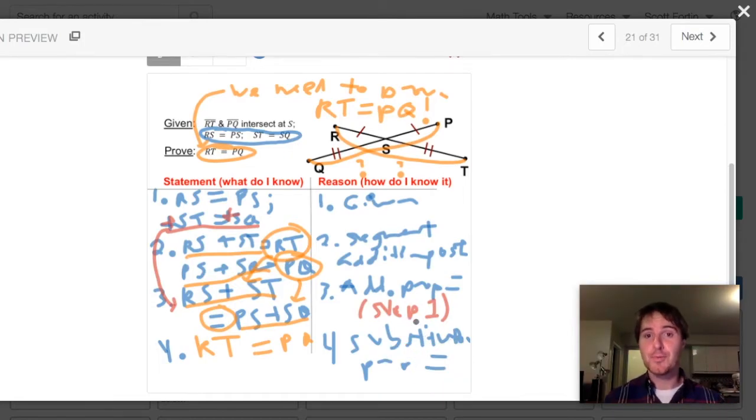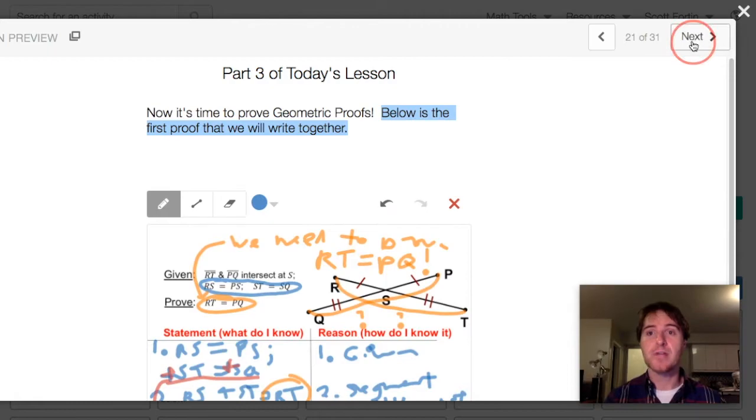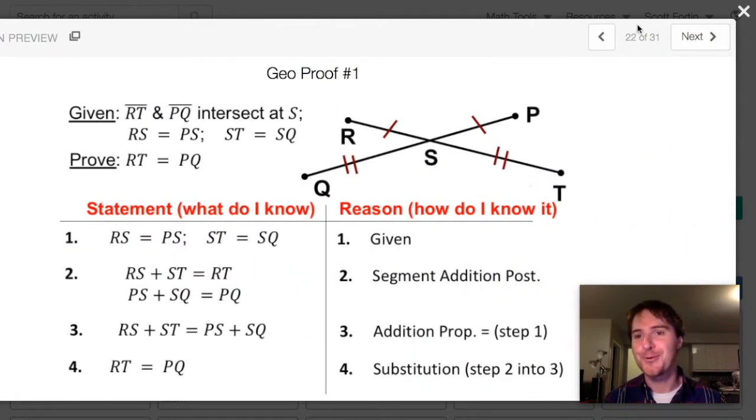Super messy, super messy. So I actually have the answer on the next slide, and we'll talk about it a little bit more. And here's really where it slows down. We did the first 20 slides very quickly. When we get to the proofs, they take a lot longer. Okay, this is just a little bit more clearly laid out right here.